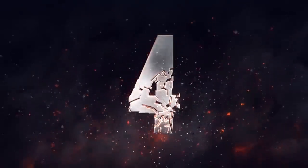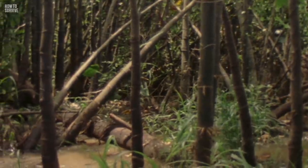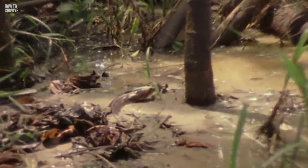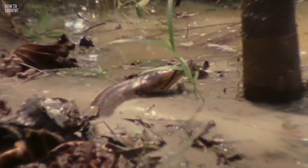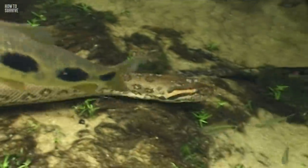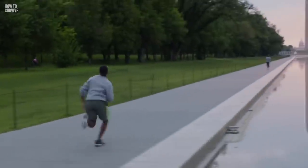Step 4: Stay away from the water. Anacondas like shallow, murky rivers, so stay on land — or get yourself to land as fast as possible when anacondas are around. They're great swimmers, but they're not fast slitherers on land. Run towards land, and keep running until you get as far away as possible.